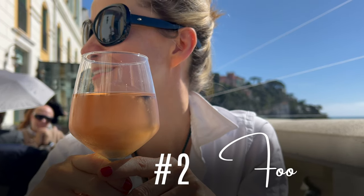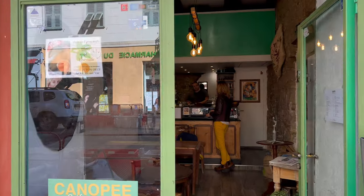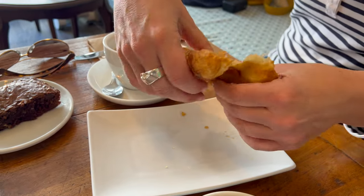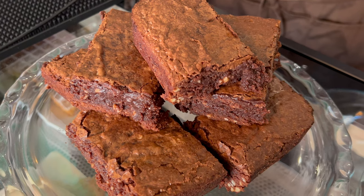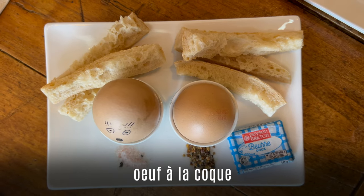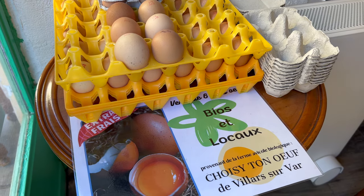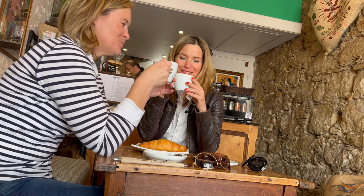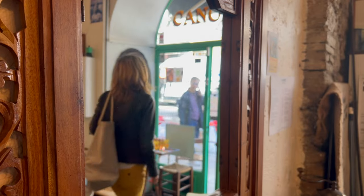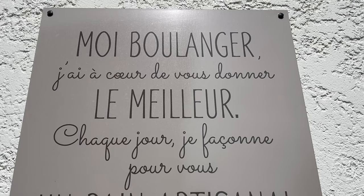Time to check out the culinary scene of the Harborside neighborhood. There are several cute little cafes, but we've settled on Canopée for its exceptional coffee to start the day. To accompany our beverage, they offer croissants and other viennoiseries. Today, owner Sébastien has tested out a new brownie recipe. And this is his signature dish, hardly found around here — oeuf à la coque, boiled eggs served with an exquisite blend of salty sweet herbs. Local and organic eggs, of course, which you can also purchase to take home. The place is tiny but all the more charming for it, with just two sets of tables out front, perfect for a summer breakfast in the shade. You could also grab a coffee to go and pick up a snack at the nearby bakery, Boulangerie Maritime, which came highly recommended by friends.